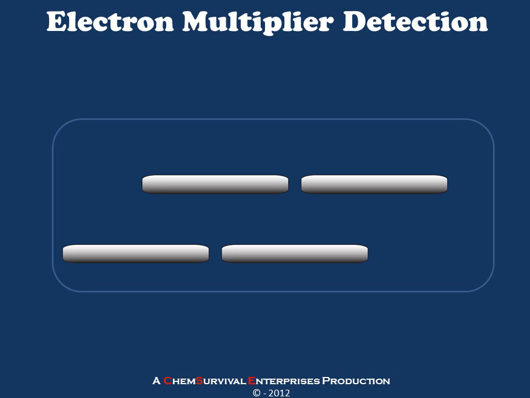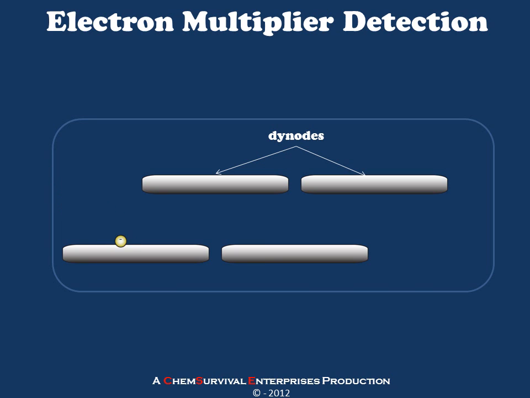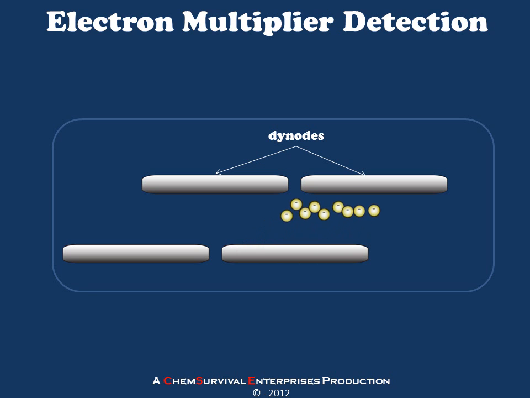One method of detection frequently used in mass spectrometry is the electron multiplier — a series of special plates known as dynodes, represented here by gray-colored bars. Dynodes are made of a material which ejects electrons in response to physical impacts, such as the impact of a cation or an electron. When our analyte ion strikes a dynode, it causes the release of at least one electron, sometimes more. This electron traverses the electron multiplier assembly and strikes another dynode, producing three electrons per impact, which then move to the next dynode creating three more per electron for a total of nine, and so on.